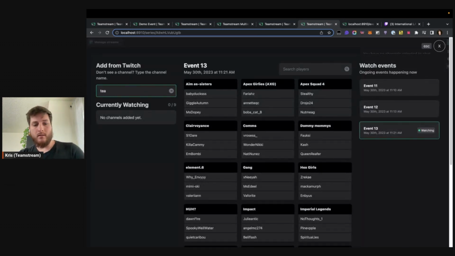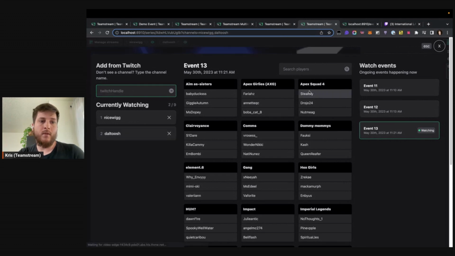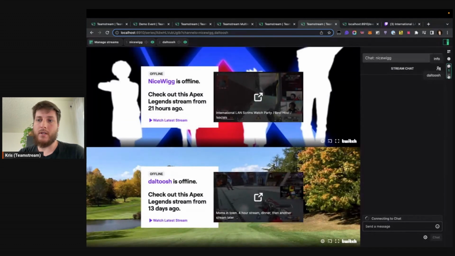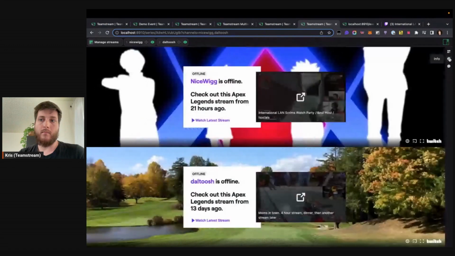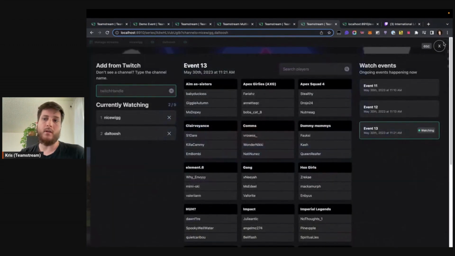A couple new things with this are the ability to toggle the chats on the sidebar instantly without having to go into this drop down, find info, pop up the thing.